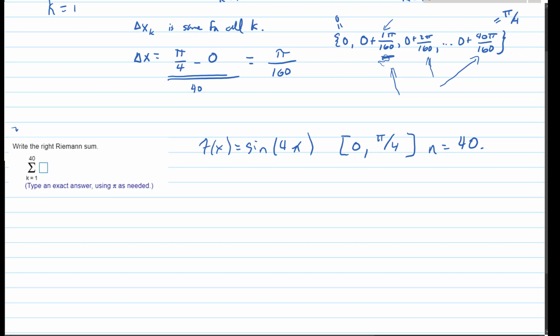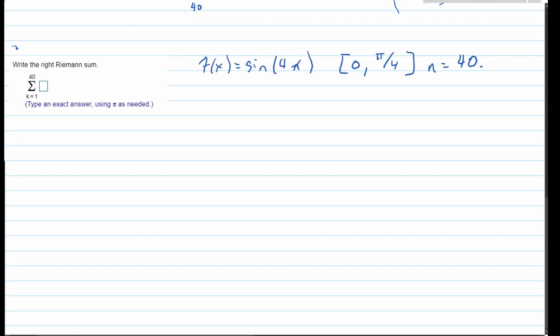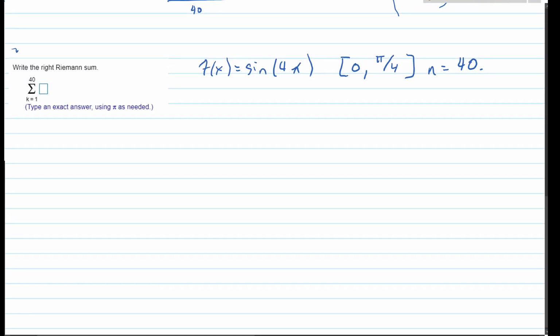In this case, we're asked to do the right Riemann sum, which in a lot of ways is a little bit easier to express in the Riemann sum notation. So again, let's start out abstractly. The general Riemann sum for a right Riemann sum is the summand from k equals 1 to the number of rectangles we're going to have, which in this case is 40, times f of x k, to keep the counter the same, times my delta x k.